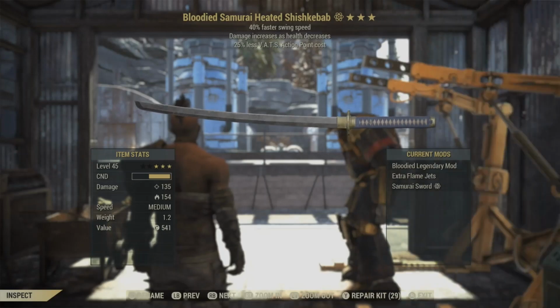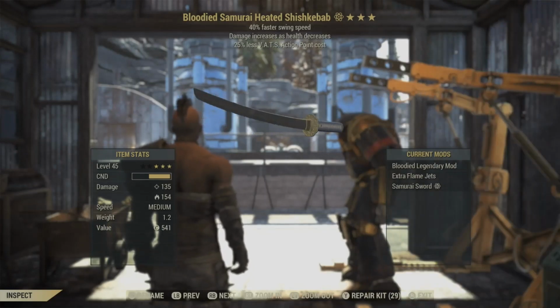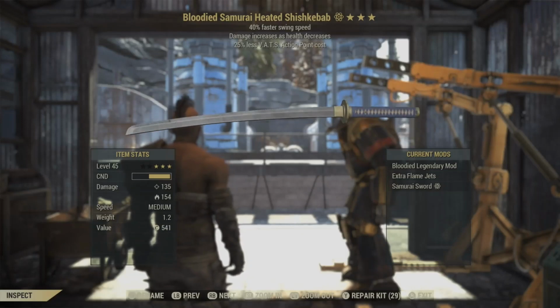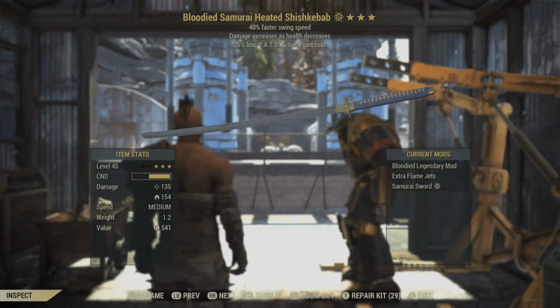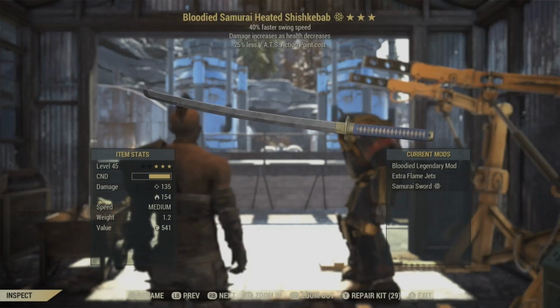And of course, the star of the show, this bad boy Shish Kebab. And to keep in character, I've added the samurai skin to give it this cool ass katana look. But it's an absolute god roll, a bloodied, swing speed, less VATs, absolute beast.